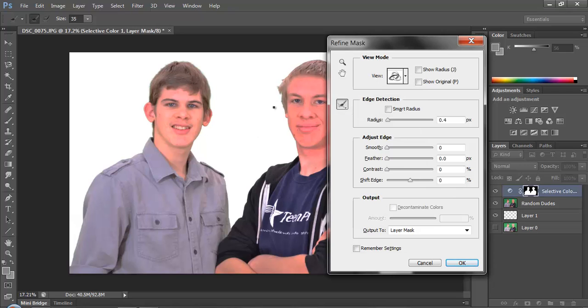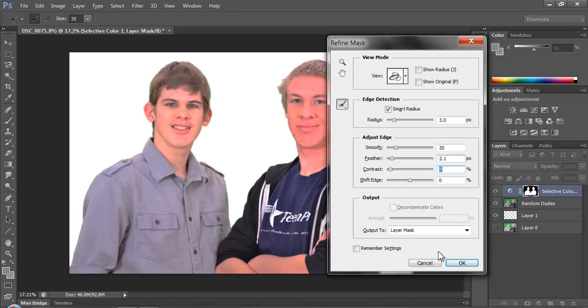And by the way, this was selected to zoom in and paint. Now, on the radius, this will basically just select how far the edge is going to fade either way. I'm going to select Smart Radius here, and I'm just going to give it a very slight fade. All right, now Smooth, I'm going to turn that up a little bit. I don't know the actual technicalities behind this. I'm just messing with these to get the best possible look. I encourage you guys to do the exact same. The more you learn, and don't mess with Shift Edge.